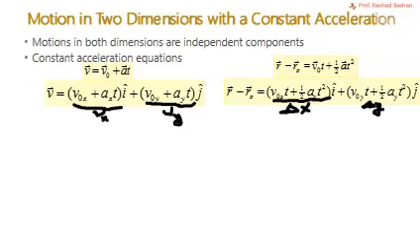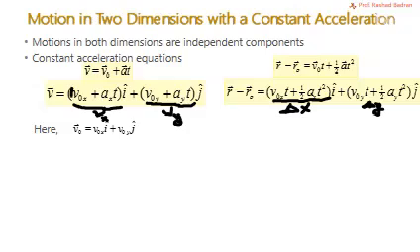This is v naught, the initial velocity multiplied by time, plus half a sub x t square. And this corresponds also for delta y along the y-axis, v naught y t plus half ay t square. So obviously from these two latter relations, you can also say that v naught as a vector equals v naught x i hat plus v naught y j hat. We can get it from this equation.